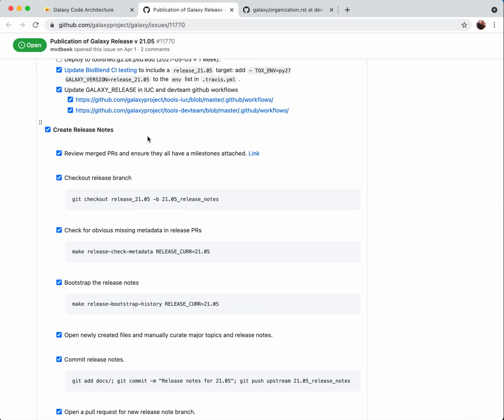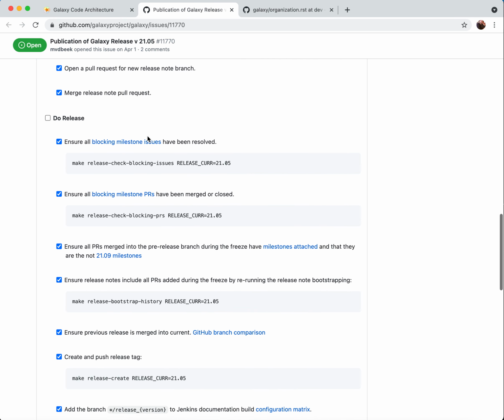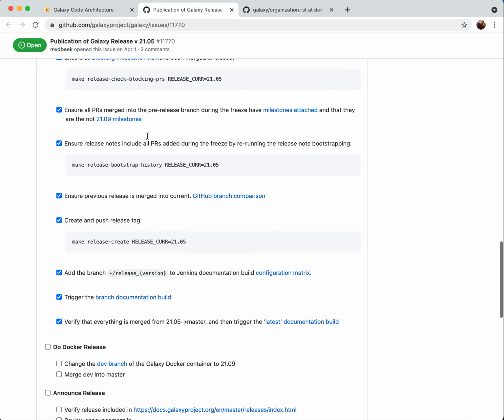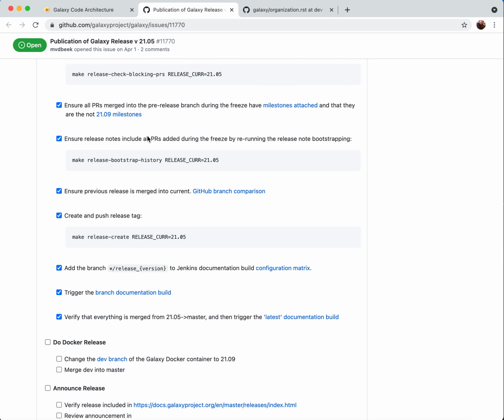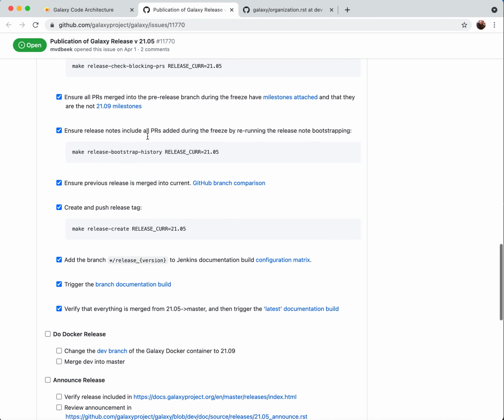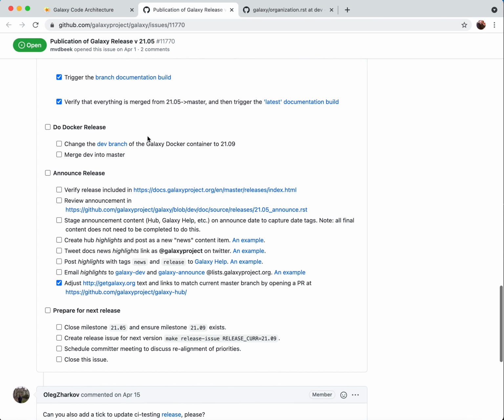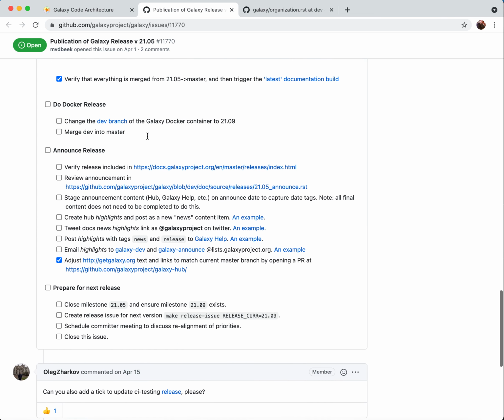We've got a process around creating the release notes. And then finally, generally weeks later, we actually do the release. In the last several releases, we've also had a QA team do a deep dive, a sort of manual testing of Galaxy. So the number of processes around doing the release and the quality of the releases, I think, is increasing over time due to this process. We even track how we announce the release and prepare for the next release.